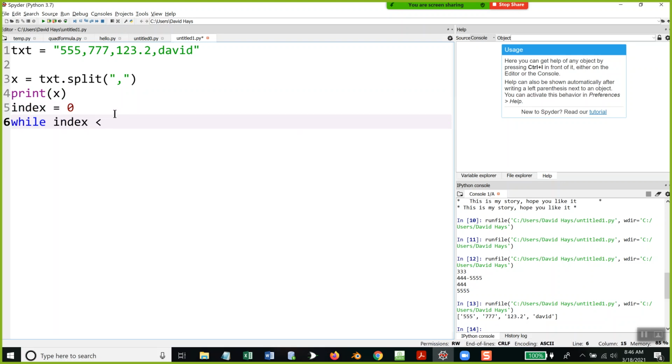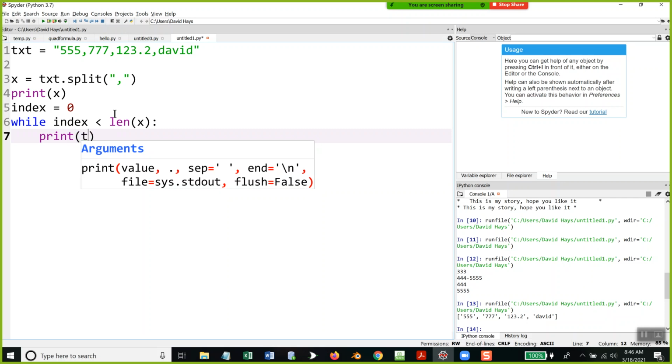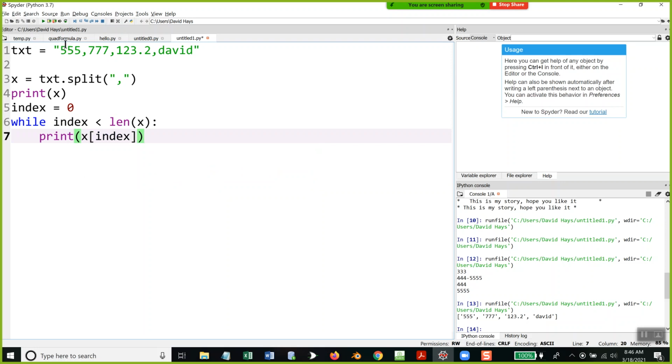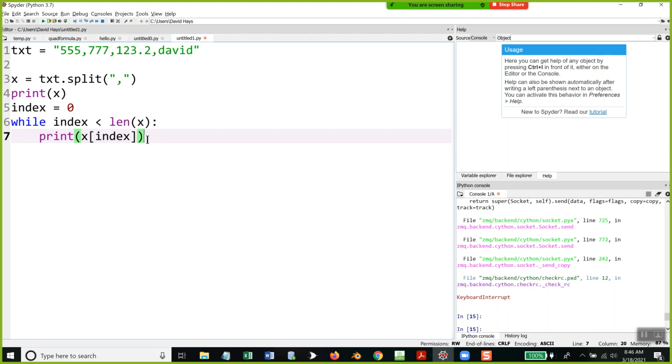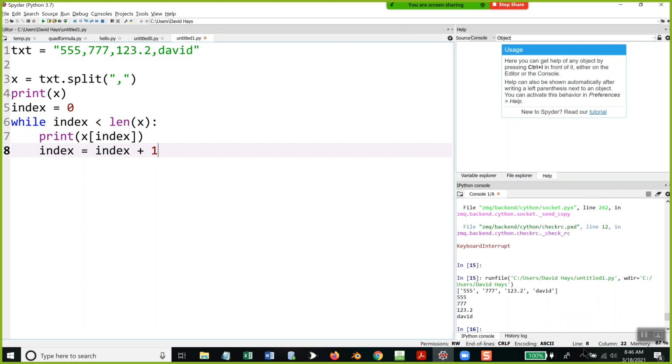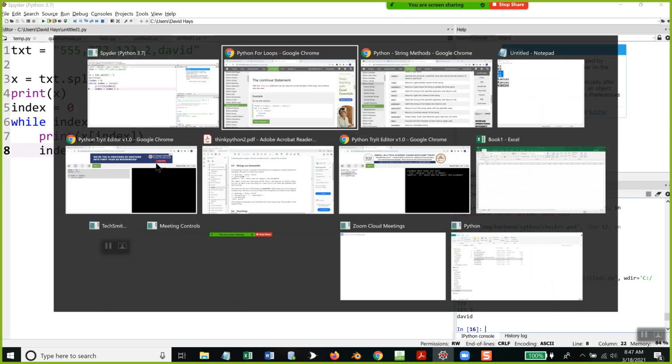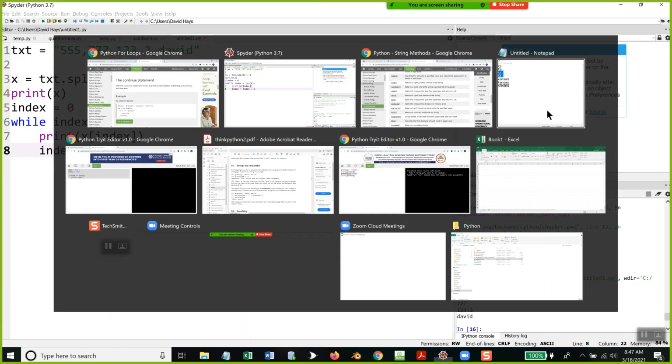While index is less than the length of my list, then I'm going to print my x index. And a nice infinite loop, David. Okay. Helps if you actually increase index. Okay, there we go. So very easy way to separate these off into separate strings. You could assign this equal to values and so forth. So again, using that split, you could very easily come up with those.